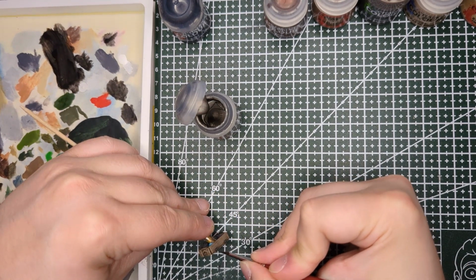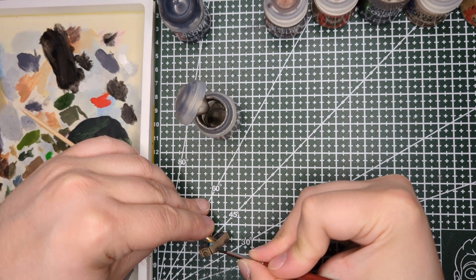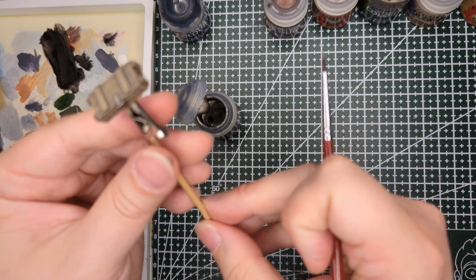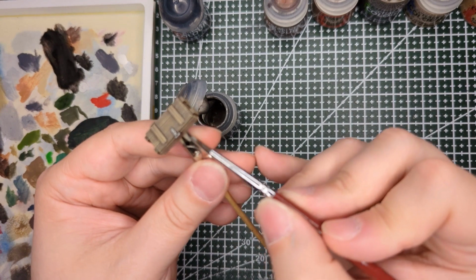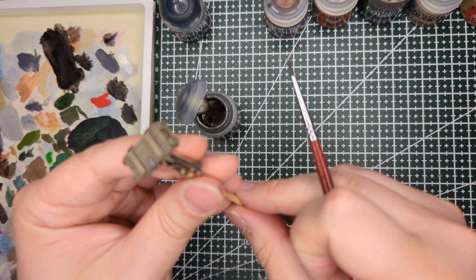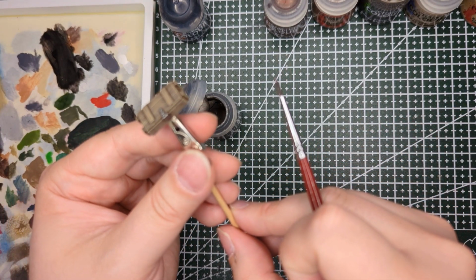On the side here. And we're done. If we really wanted to, we could get a lighter silver and do some edge highlighting, but I think I am going to call this good.